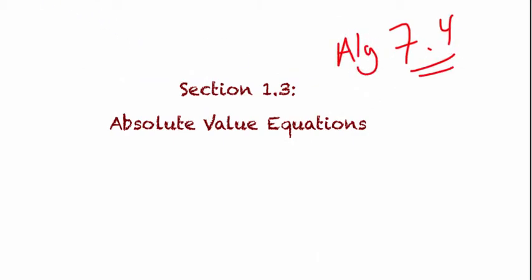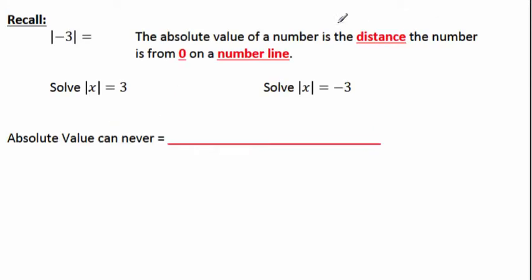Well, we're kind of reviewing that. We're going to make it a little more complicated, but it's the same thing here. Okay, if you remember the definition, Sully told us the absolute value of a number is the distance the number is from 0 on a number line. Let's look at that real quick. Okay, here's a number line. So here's 0. Here's negative 3 and positive 3.